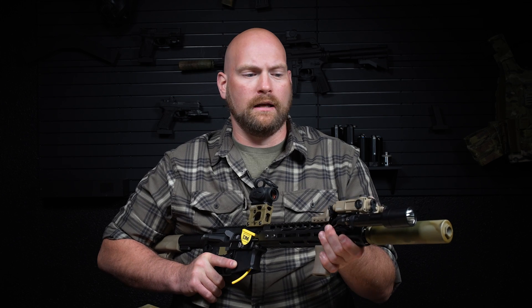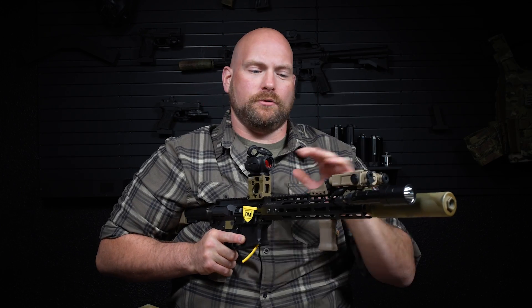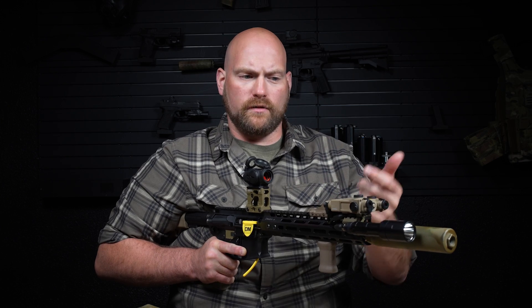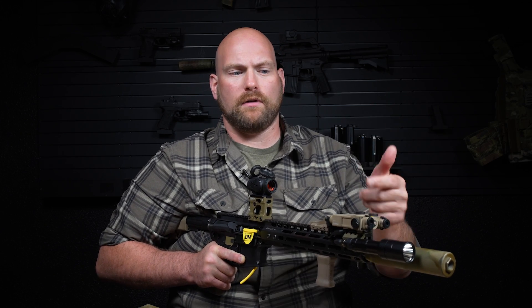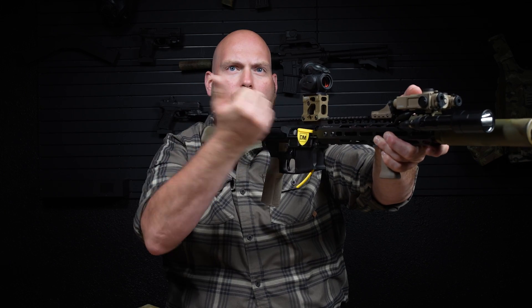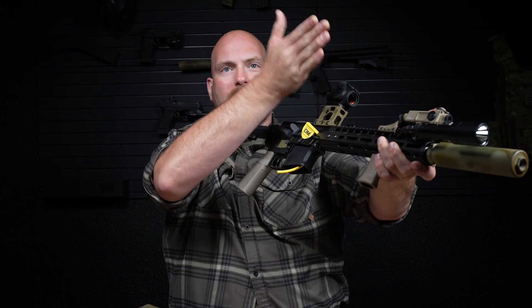Real quick, let's talk laser offset. People often get frustrated with laser offset because it doesn't match the red dot offset. Training fixes the problem, but here's a shortcut I use. When I present the rifle running the red dot, I have the rifle in a very vertical orientation. Most lasers have the emitter on the right side of the rifle, which means it's not directly above the barrel at the 12 o'clock orientation. I have a hard time mentally with horizontal offset, so to eliminate it, when I'm running my laser I roll the rifle roughly 30-45 degrees to get that laser on top of my barrel — then I don't have to think about horizontal offset anymore.